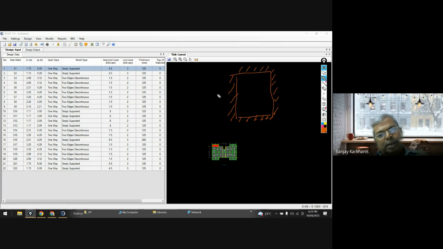If the slab is supported on all four sides, then it will behave as one-way or two-way depending on your aspect ratio, whether it is more than 2 or less than 2. So first you have to find out the support conditions, and then you will check the aspect ratio, not before that.